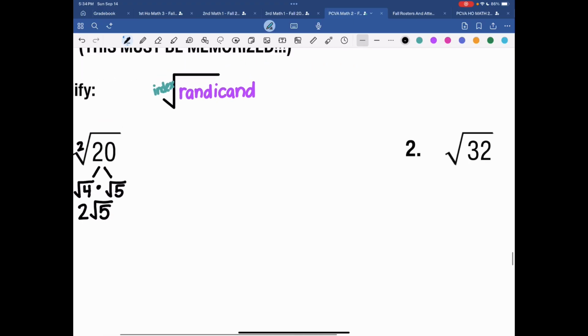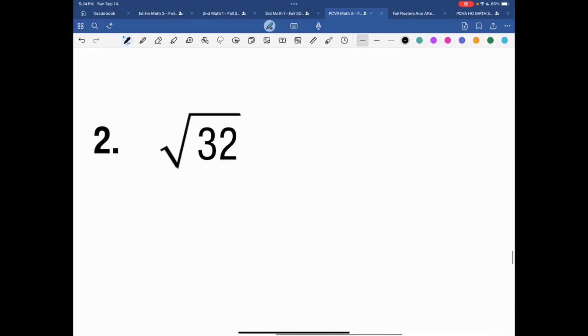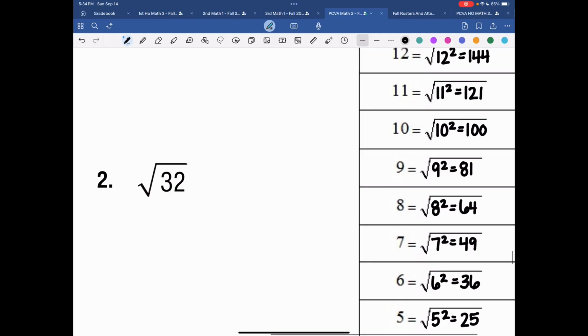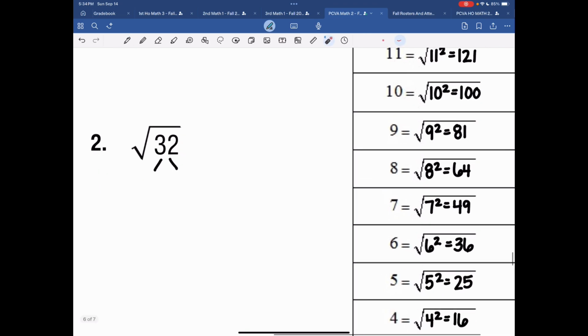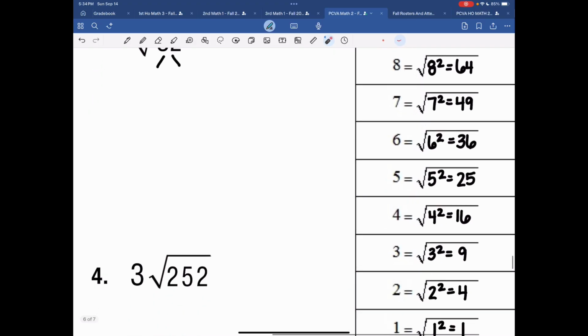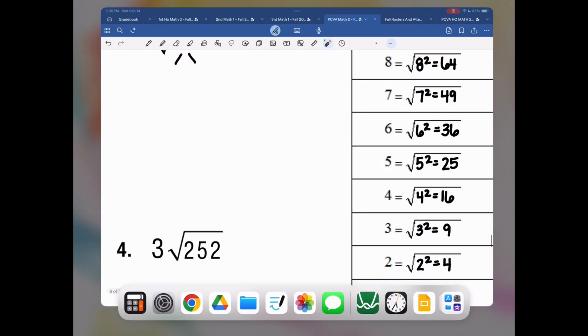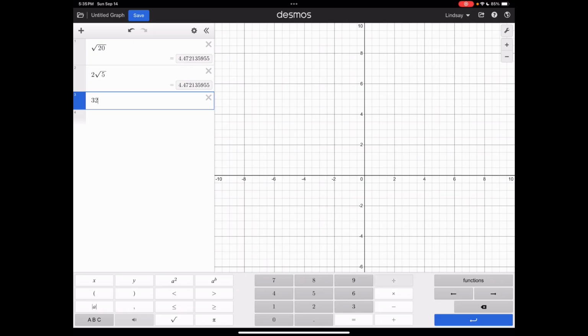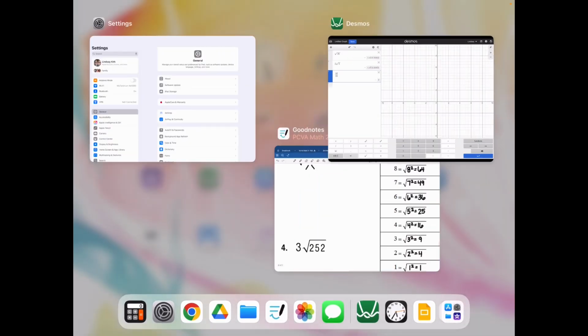We just simplified. All right, so for the next one, we have 32. So again, we have our perfect squares. So we want to think about what two numbers can we break this down into. And we always want to look for our perfect square and our largest perfect square. So when we look at 32, obviously 32 is going to be divisible by 4. Okay, so it's not divisible by 9, but it is going to be divisible by 16. So if I come over here, I need to look at some of the numbers. So we have 9's not going to work. We have 16. So 16 will work, and we know that's going to break down into 2.